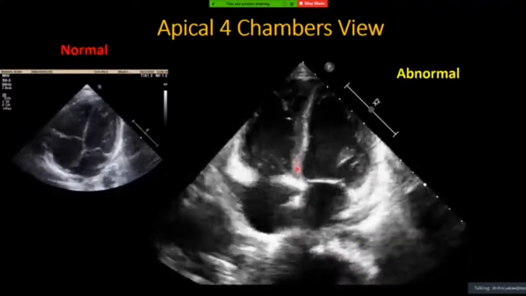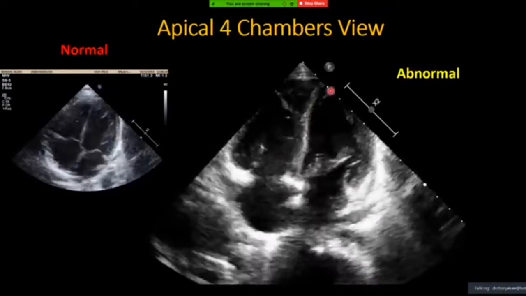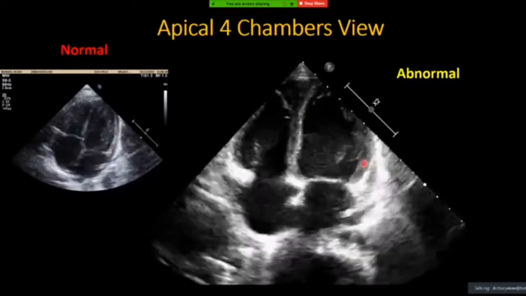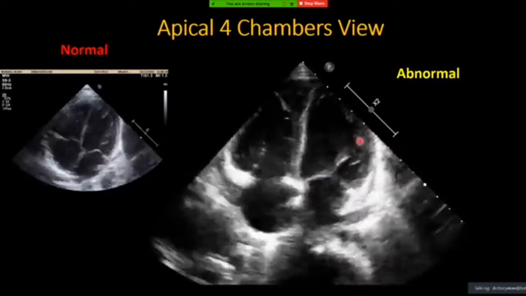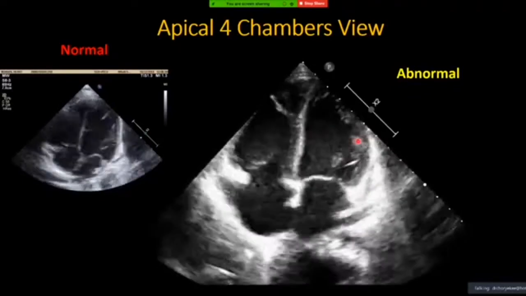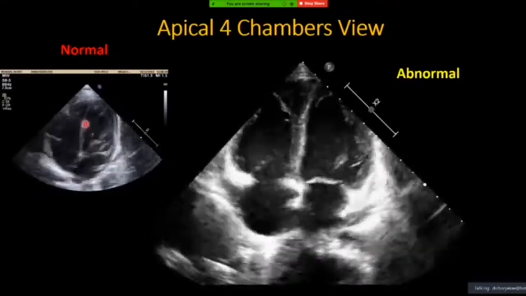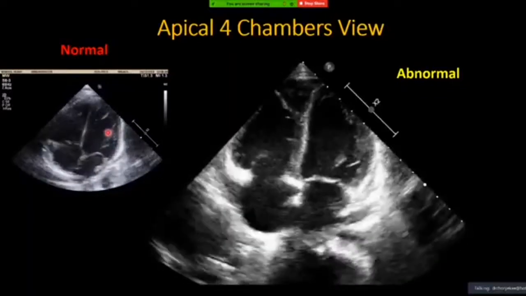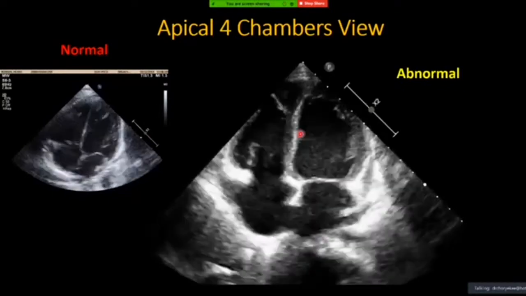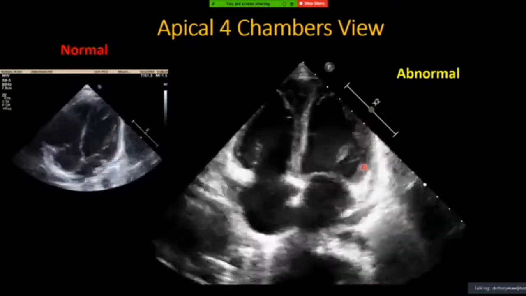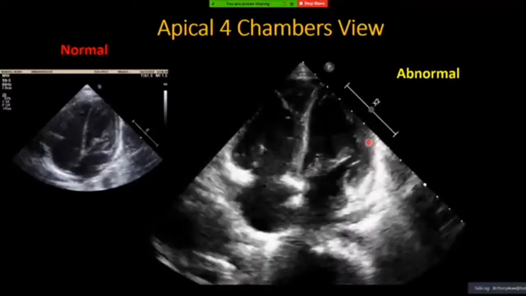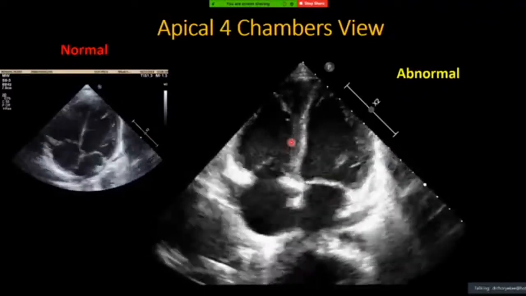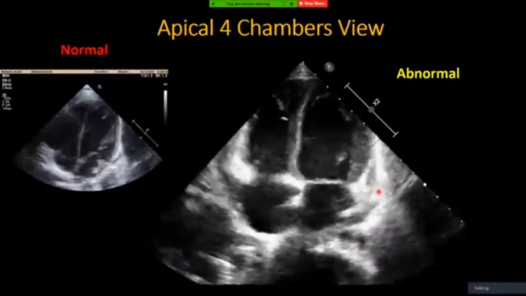And the next step is that we look at the contractility, right? So let's look carefully at the contractility here. Most of the time when we contract, these two walls will come together. This one and this one will come together. For example, during contraction, this septal wall will come together to the lateral wall. But when you look at it carefully, it actually didn't come together. In fact, when this one tried to go in, this one tried to go up. Try to go in, try to go up. Can you appreciate that?